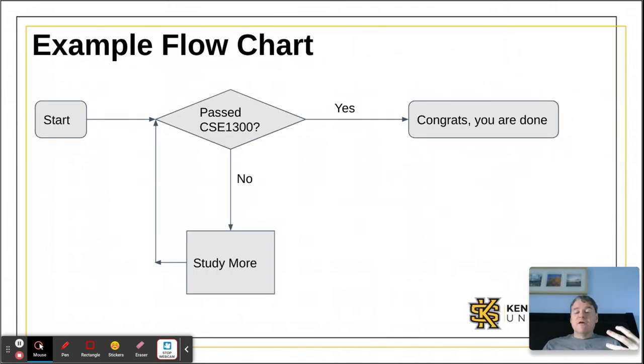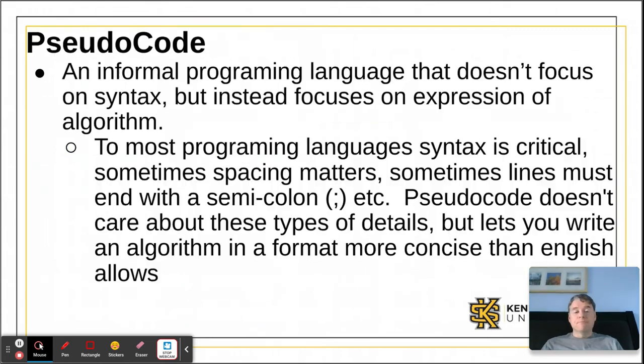You can see that the lines tell you how to get from one place to another. The boxes are the different places that you can be in, and this could be way more complicated. This is obviously a very, very simple one because there's really only 4 boxes on the screen. But you could have one with thousands of boxes that lead you from one place to another, and you could express a very detailed algorithm using this.